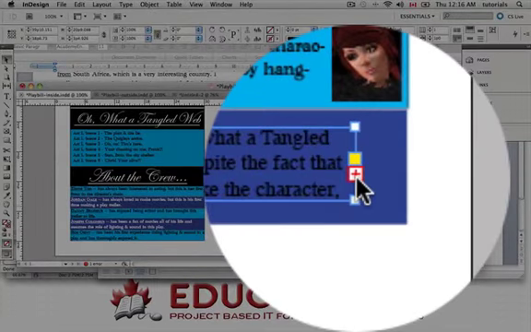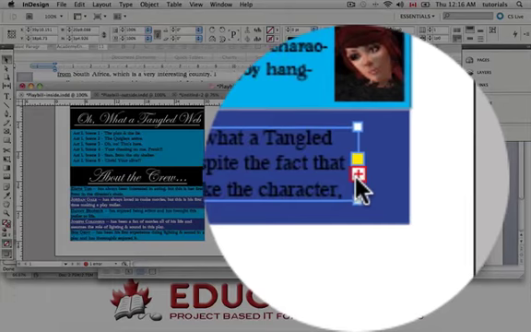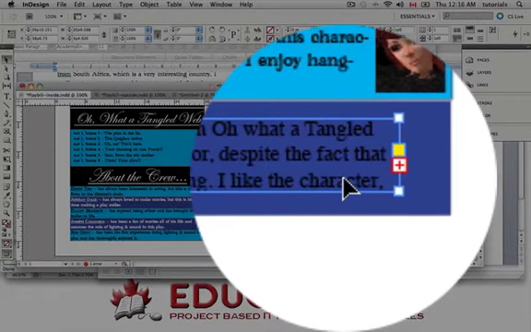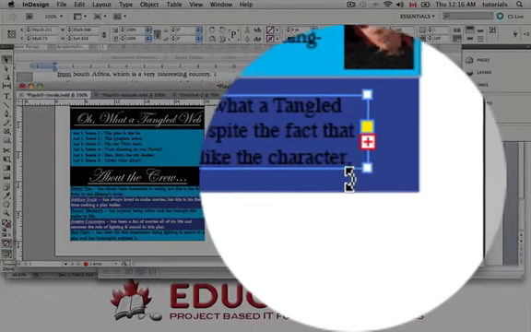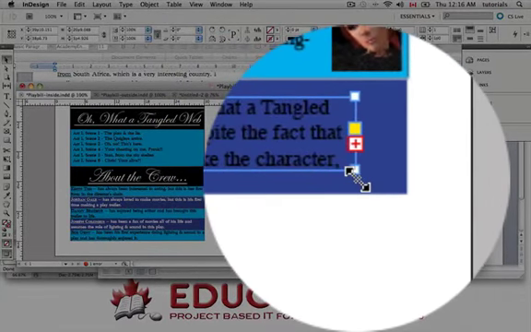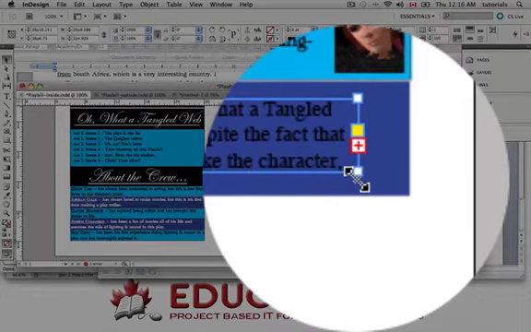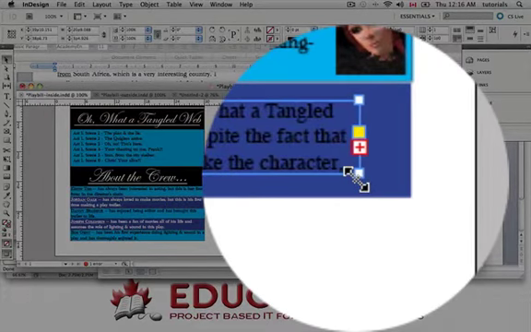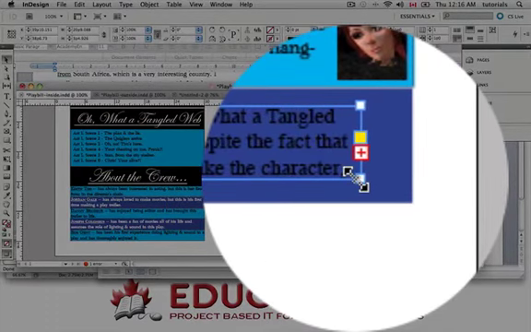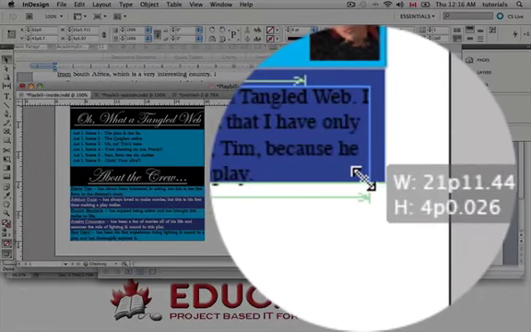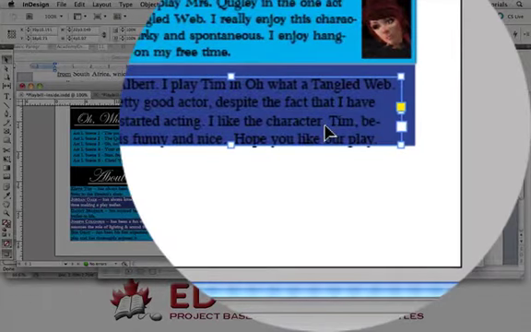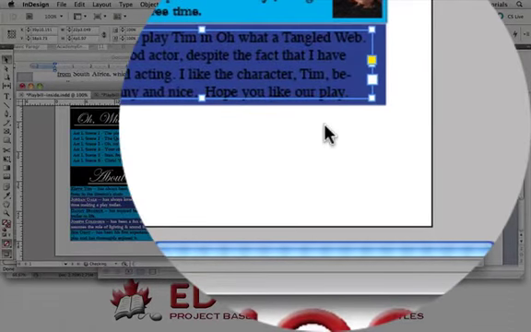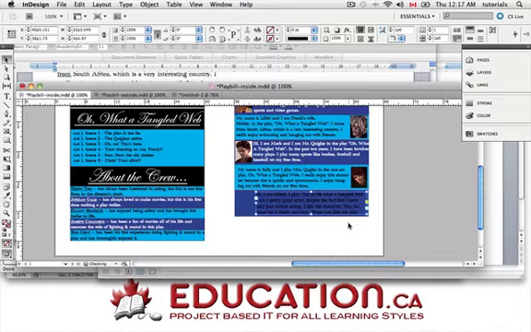But now you'll notice you have a little red square over here. That usually means that your text has run out of space, and so there's actually some text that's not visible here, and the only way to make it visible is to pass your cursor over one of these white anchors, and when it turns into a diagonally two-edged pointer, just click and drag down, and you'll notice that the rest of your text appears in place. And now I'm going to use my arrow keys on my keyboard to nudge this over.